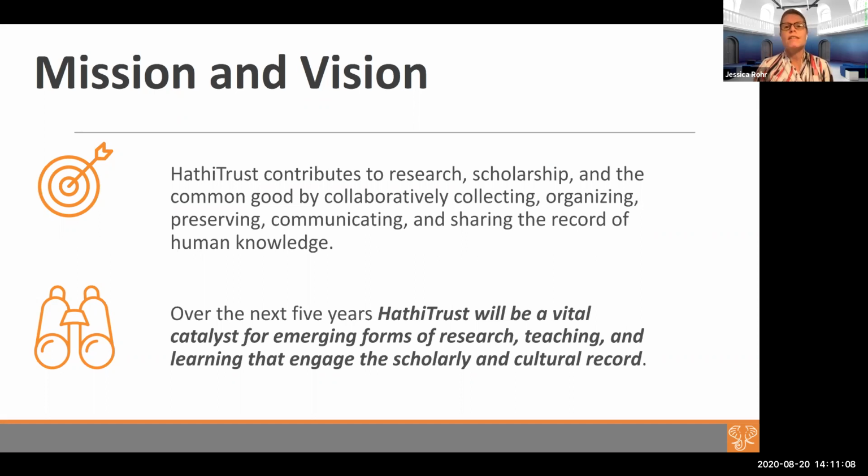The vision is a spin on the question, what can we do with all of this content? What can we do with this great membership organization that we have? Where do we want to go? So in 2017, 2018, we worked with the membership to really hone in on where we want to be. And this is where we landed. We want to be a catalyst. We want to be in the center of emerging forms of teaching, learning, research, to really drive that scholarly enterprise.